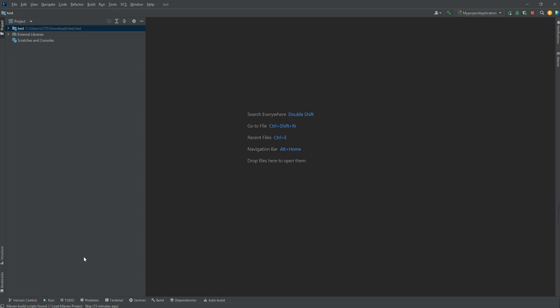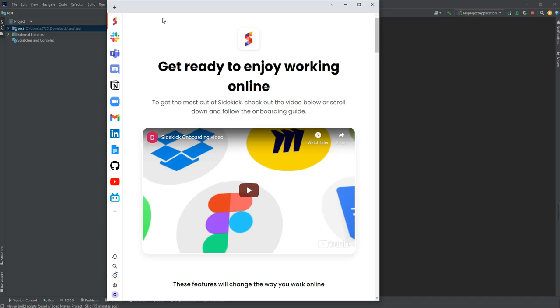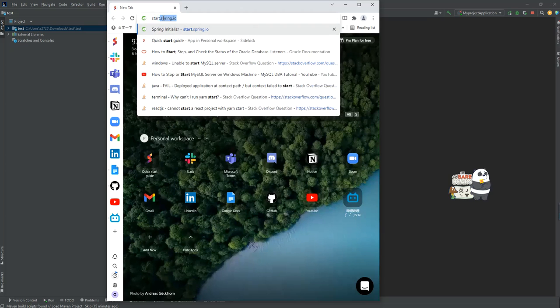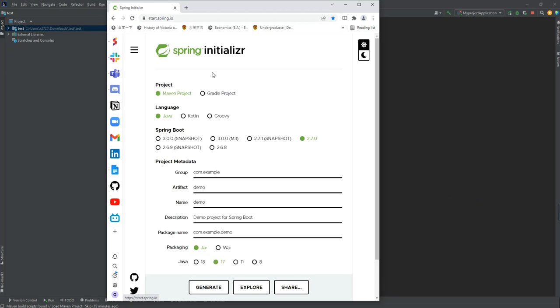So first, we need to create a Spring Boot project. Let's go to our browser and type start.spring.io.